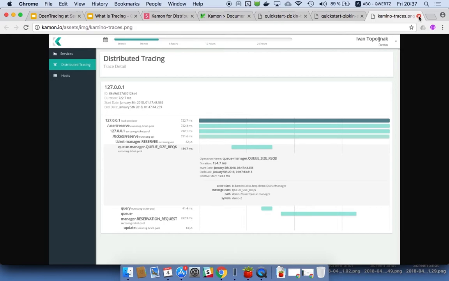There is a paper that is going to come out in a couple weeks from these guys at Brown University. They did a presentation in the distributed tracing workshop about capturing interesting traces.